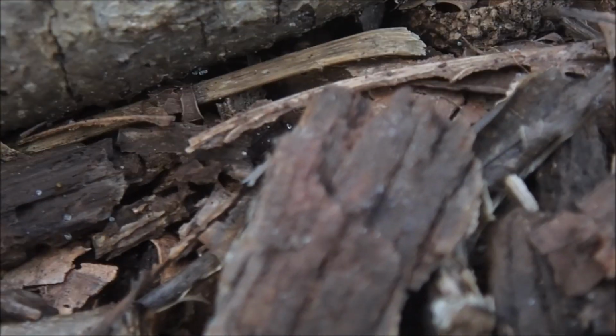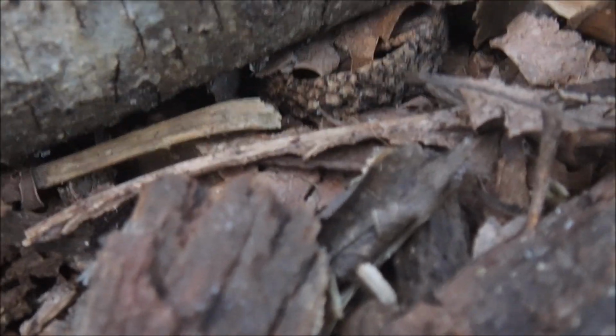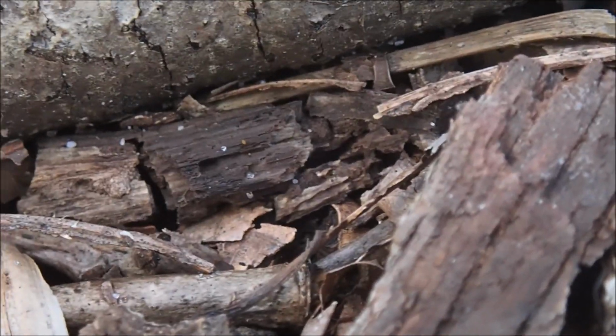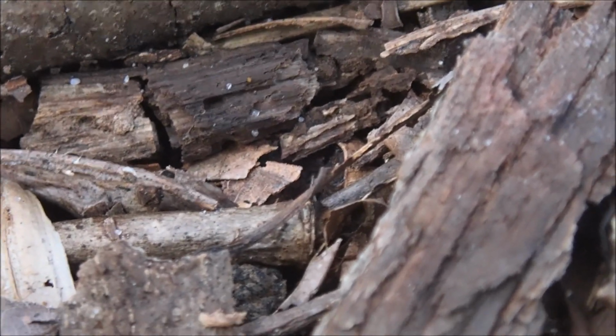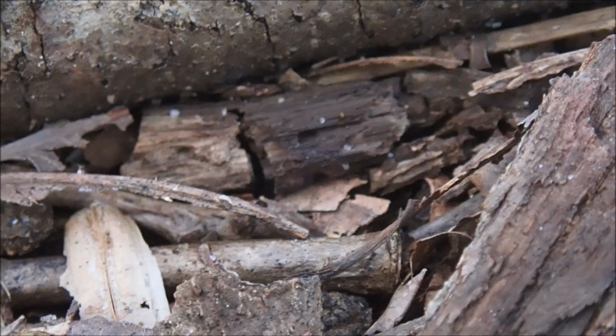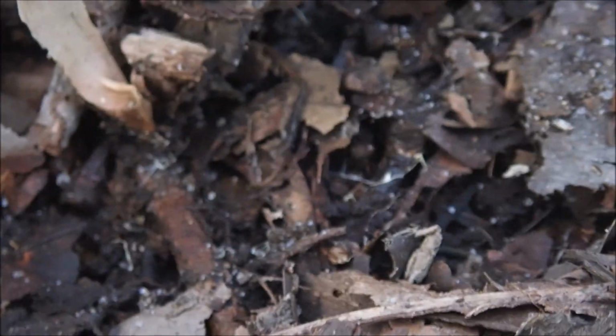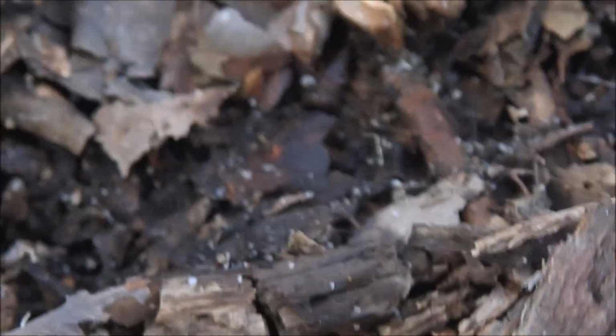And where'd she go? I just saw one, please believe me. That's the problem with this species. They're the same color as the bark chips and leaf litter, which is probably why their queens are colored the way they are. She was just here. Let's try moving this and see what happens. I don't want to stir too much up. Let's see. Anyone? Anyone? Ha! There she is.